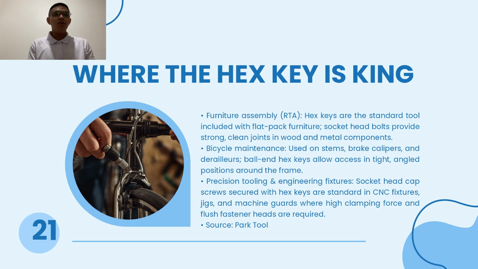The hex key is a king in several key domains. It is the standard tool included with flat-pack furniture for RTA assembly, where socket head bolts provide strong, clean joints in wood and metal components. In bicycle maintenance, it is used on stems, brake calipers, and derailleurs, with ball end keys allowing access to angled positions around the frame. They are also essential in precision tooling and engineering fixtures, where socket head cap screws secured with hex keys are standard in CNC fixtures and machine guards.